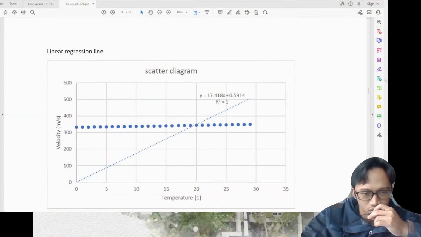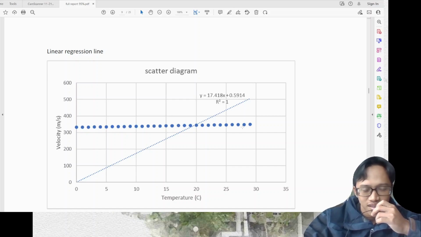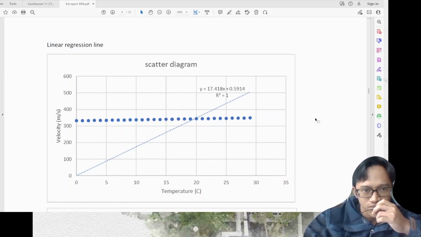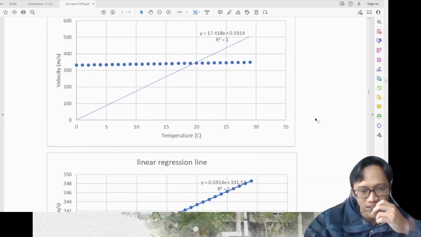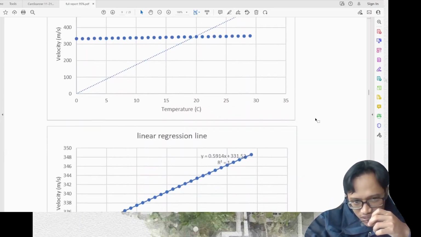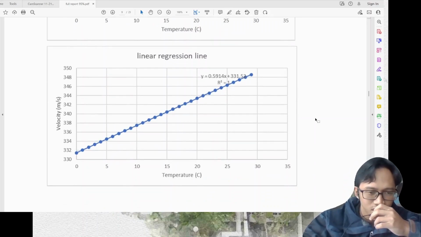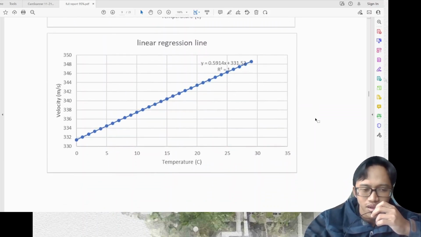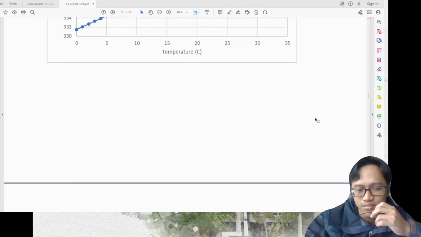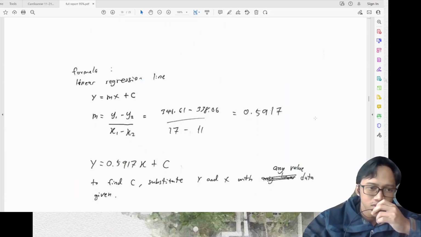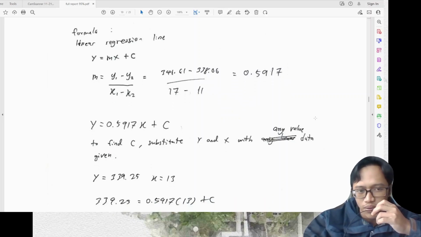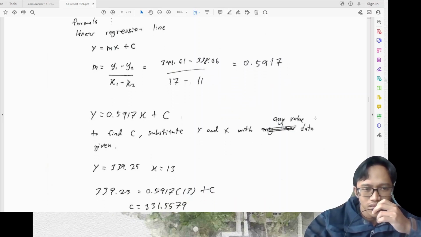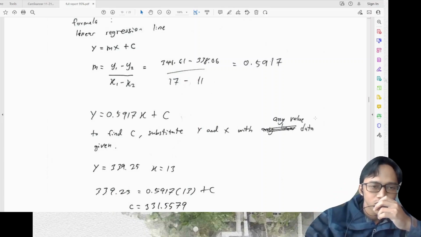Okay, right now I will present the linear regression line. Now we have the visual for the scatter diagram, which is using the software Excel, and the next visual is the linear regression line, which includes the Pearson line. Here we get the linear regression line formula, which is y = mx + c.